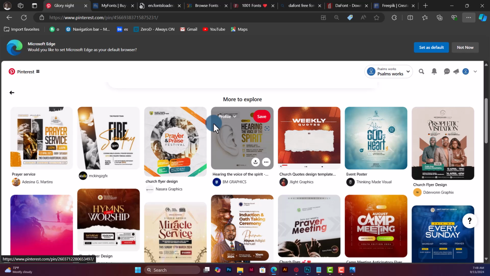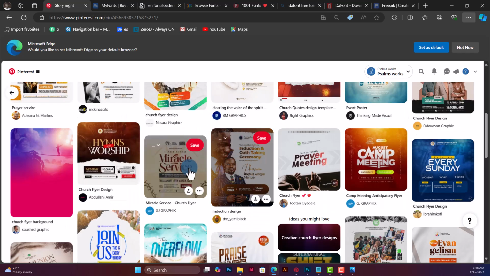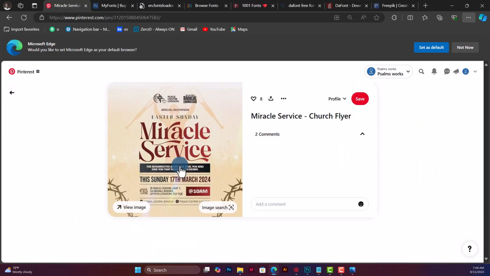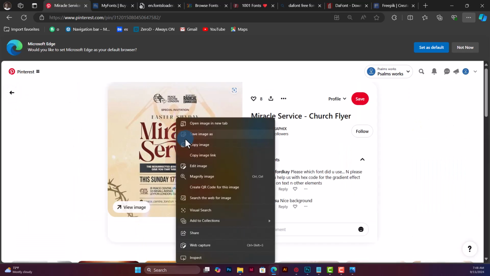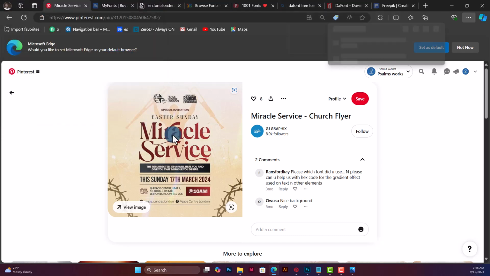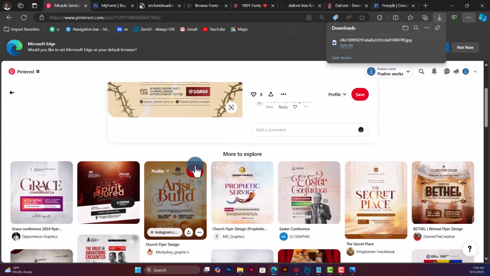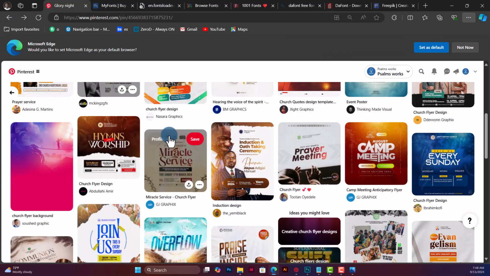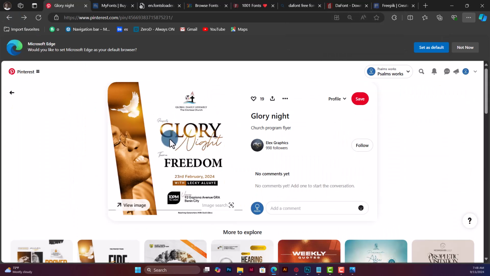This is a very nice design anyway, but I think it's out of what we are talking about. So this is the idea. Most times, while you search, your mind should also be open to nice designs, especially fonts and all. So let's say we've been able to conclude in our minds that we use this glory. You can save it.